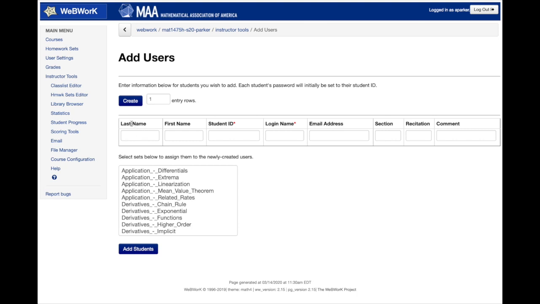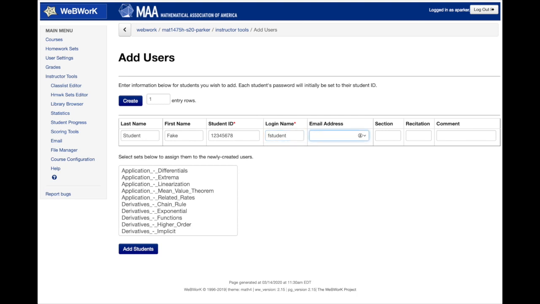Really, the only ones we're going to focus on are the name, the student ID, their login, and their email address. So last name, let's say that this is a student, and their first name, this is a fake student. For student ID, we're going to use the student's EMPL ID, which should be an 8-digit number. You can get this off of CUNY1st. Their login name, I like to make this the student's first initial, followed by maybe 6 or 7 letters of their last name. If they have a particularly long last name, let's save them the hassle of having to type it all in its entirety.